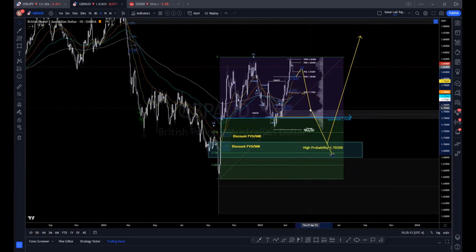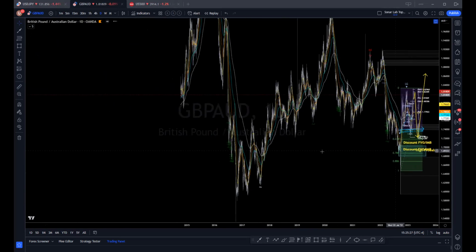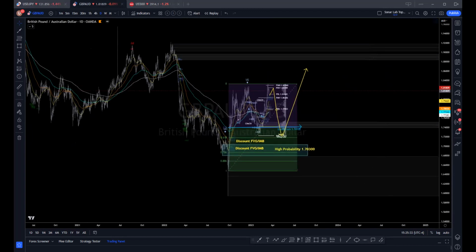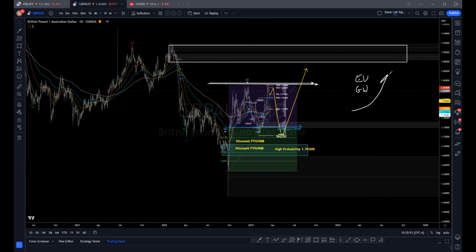Pull back a little bit. And we're dropping, baby. Coming down to equilibrium in this area again. And then we're going to go up. Now, here's a question. Are we ever going to break this and see these beautiful prices once again? Yes, we will. When we see euro dollar, pound dollar start to go up.